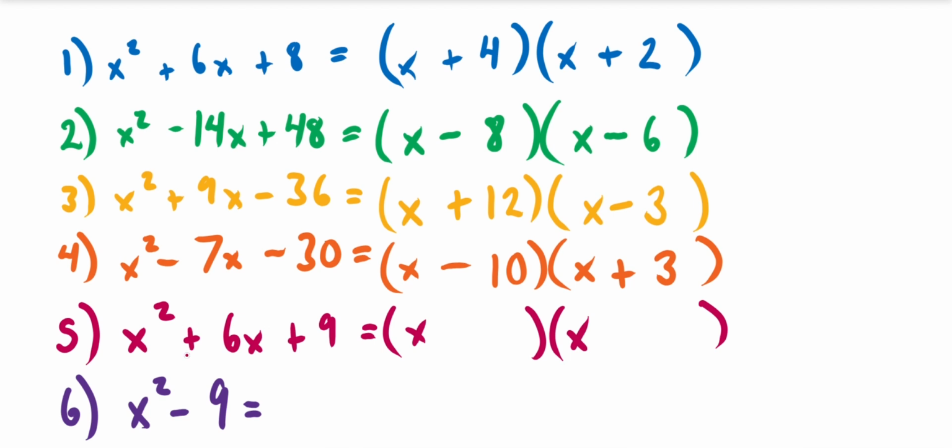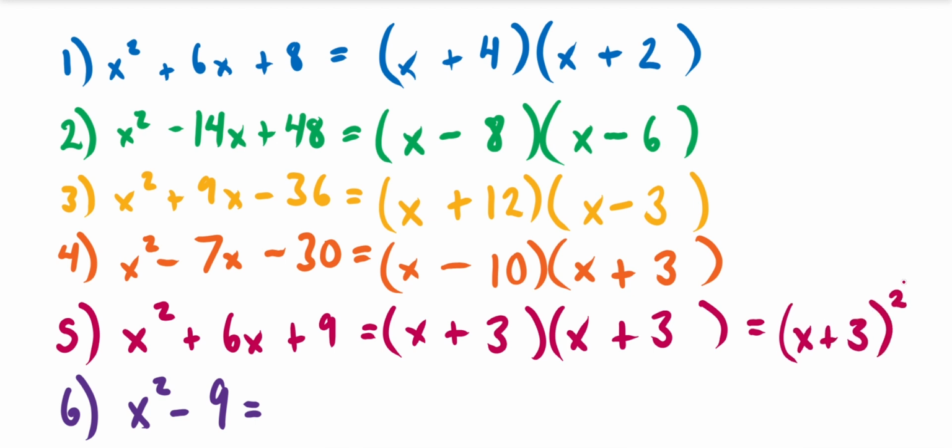Okay, set up parentheses, put an x and an x. I need a positive to go here. A positive times a positive will give me a positive. And then I need factors of 9 with a sum of 6. Well, that's 3 and 3. Now, those match, and this is good enough, although there's a simpler, or I should say shorter, way that we could write it, because we have something times itself. We could write this as x plus 3 squared. Okay, both valid ways of writing that.